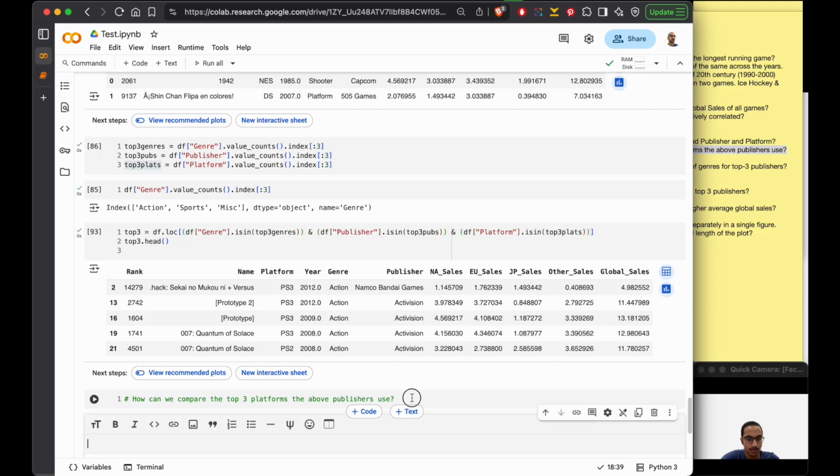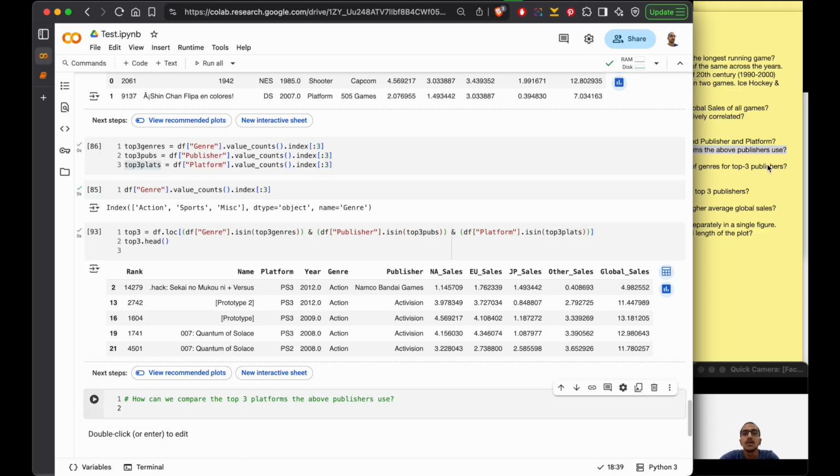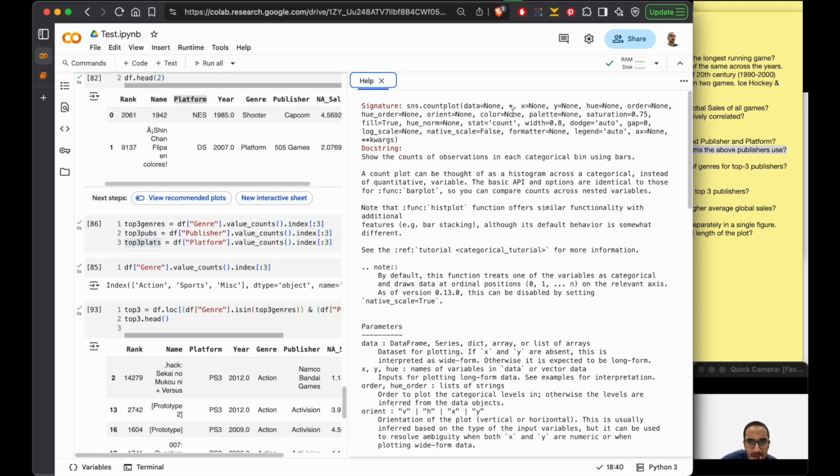The thing is, we use the dodged count plot. Again, as the name suggests, it's a count plot, so we use the same method, count plot. Let's look at the documentation. x, y, order, hue, orient, color.